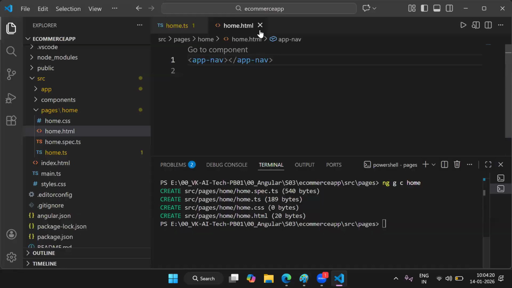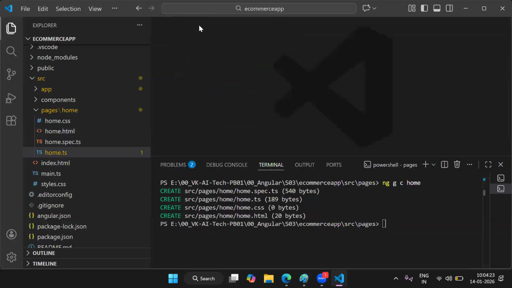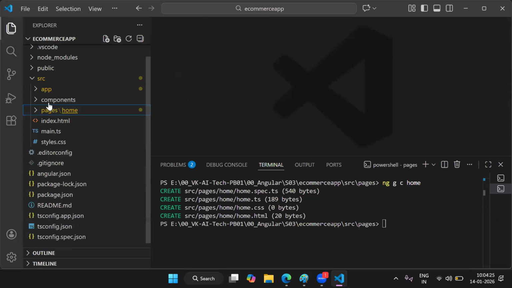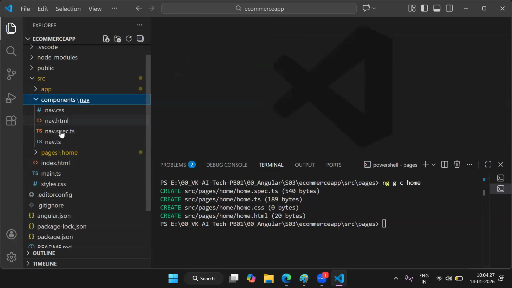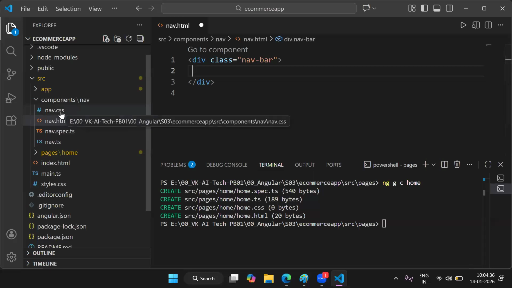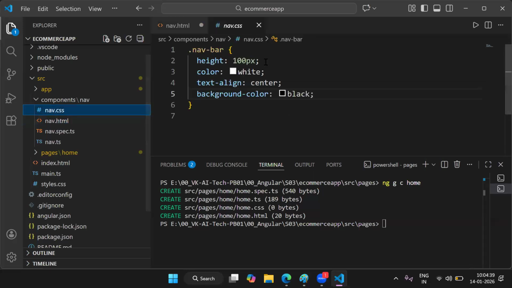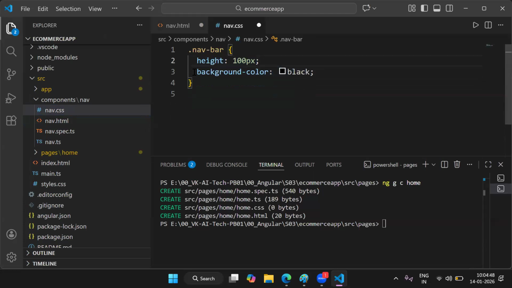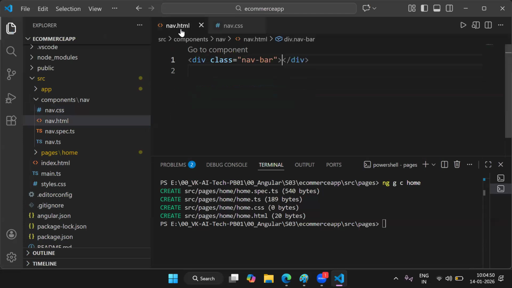So I will go to the template of the nav component. The nav component is present under components. Here I already have a div, and to that div, I want to assign some height and background color. So here we have assigned some height and background color, and I will remove this text align color right now. Okay, this we already did in the last session. So fine, we are getting this UI.